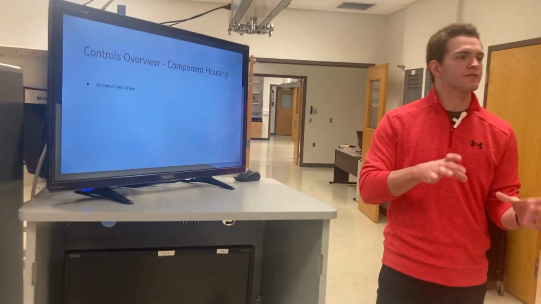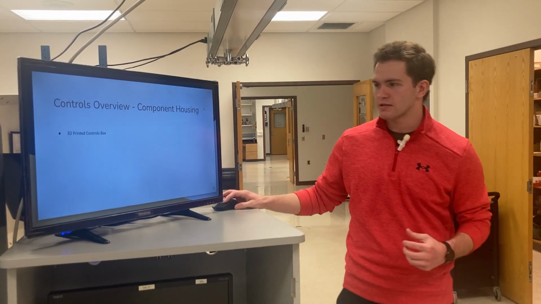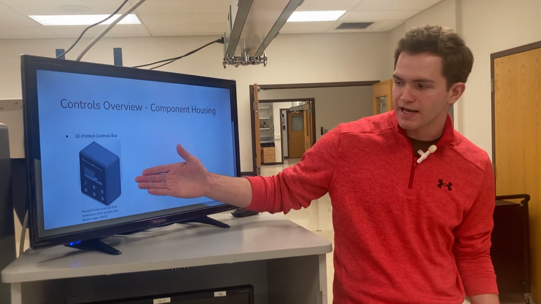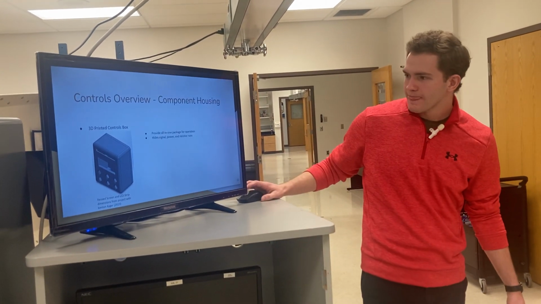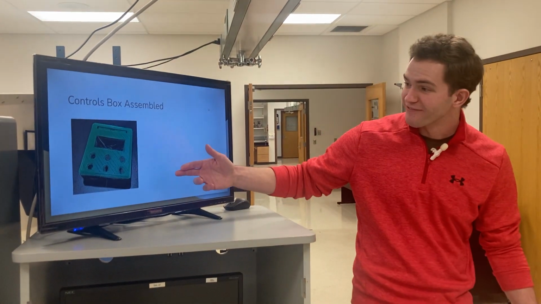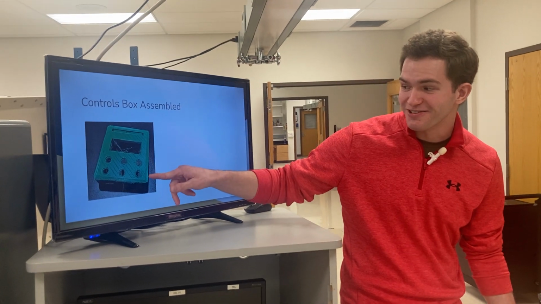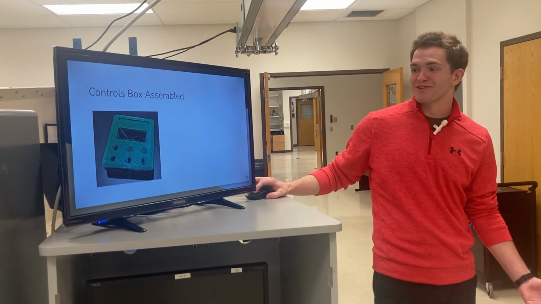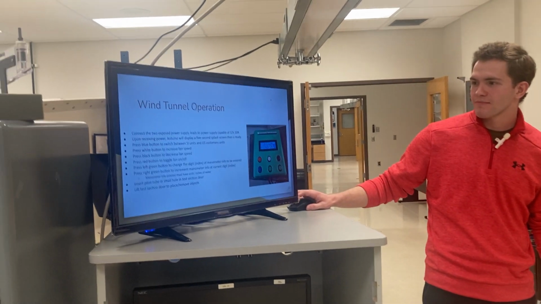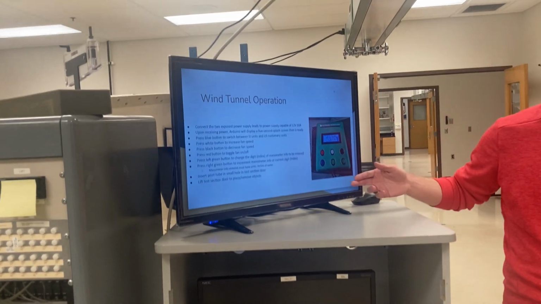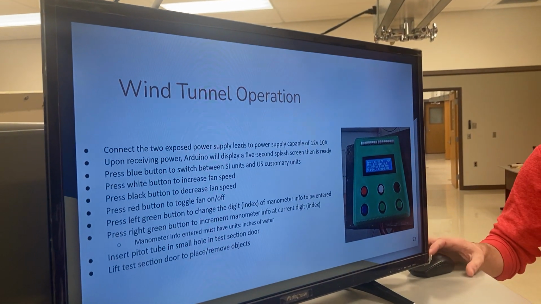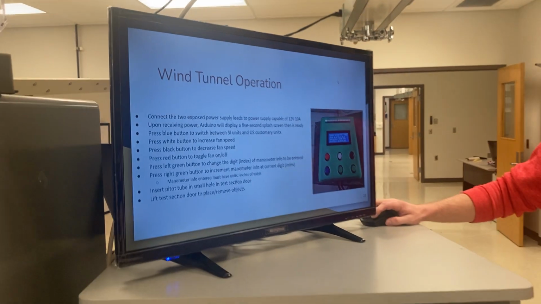And then for housing all of this into one easy-to-hold package, I 3D printed a little controls box. And this is a 3D model of it I made in SolidWorks. And then this is the first test print, which came out very stringy, with not very circular circles there. I was able to reprint it and got a much higher quality box. And then here I have operation instructions for how to actually use the box to control the wind tunnel. I can explain more during the demo. I'll show you how to do that.